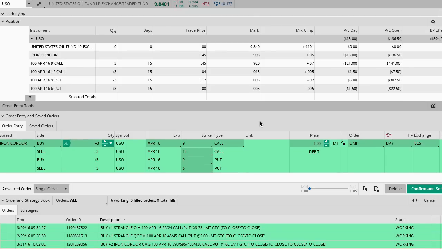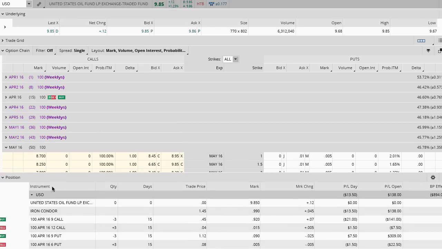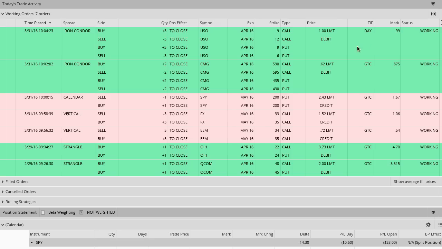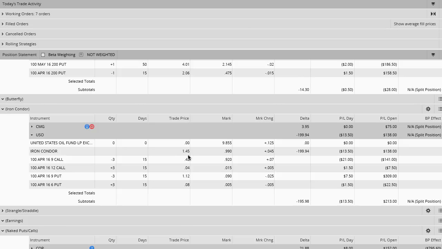If we had a working order or a closing order to get this thing off automatically, it would have been submitted and filled at 108, but today it's actually come in, and now it's around $99 of value. So we should make about $135 by closing it out and buying it back for about $1. So we'll submit that order. It might get filled as we're talking here on this video, but you can see that order is working right now. We're going to buy it back at about $1. It's worth about $99 right now. So we're paying a little bit more than market value, but since we sold the spread at 145, we should make some money on this trade as well.